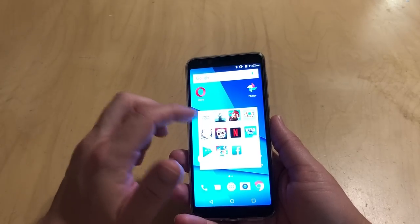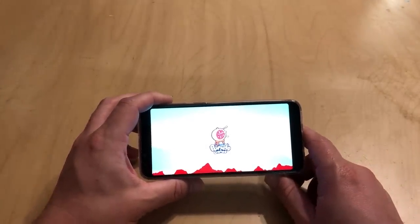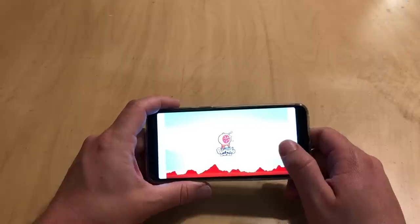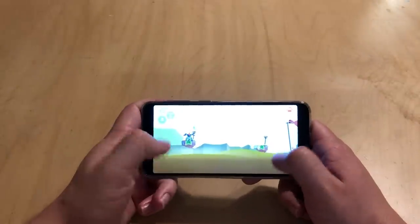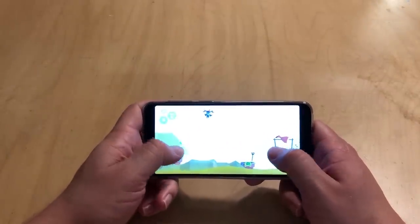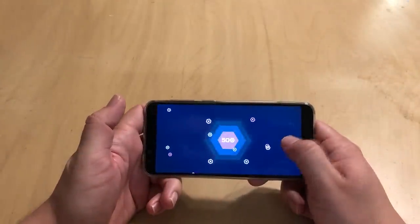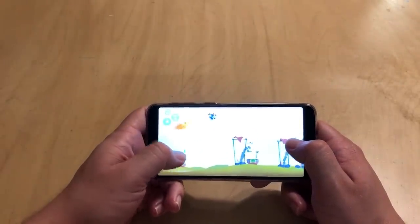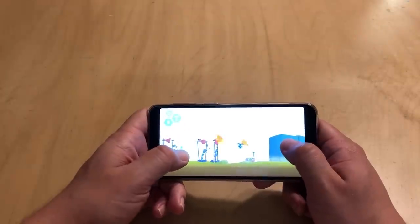I like to play Alto, and you probably don't want to see my Boom Beach account. But this Mars Mars game — it's actually a very simple game, but surprisingly intensive on hardware requirements. I've run it on two previous Blue phones and it stuttered a lot, really wasn't enjoyable. But they seem to have gotten it squared away, probably through software optimization. It's not the fastest in the world to start, but the game runs really well. I almost didn't install it because I was worried about showcasing it, but I went ahead and was pleasantly surprised.